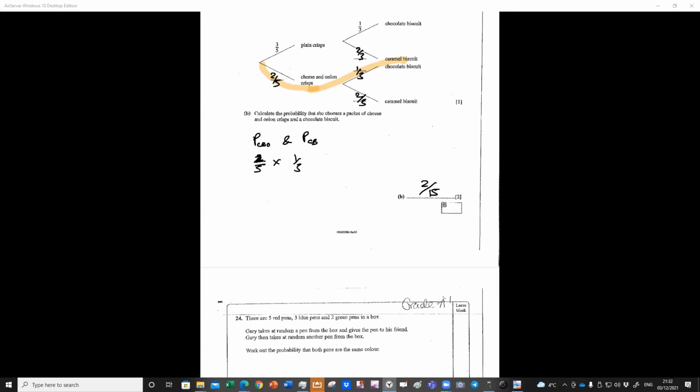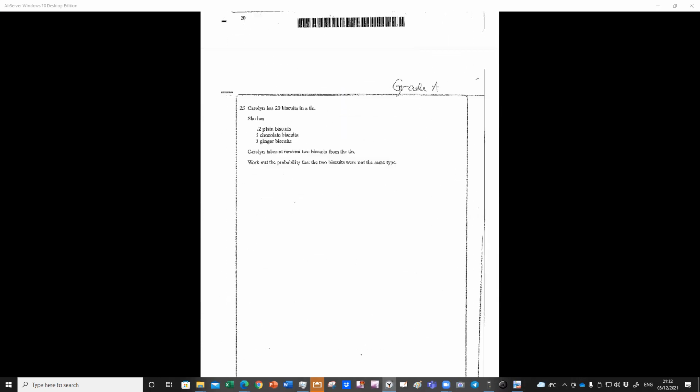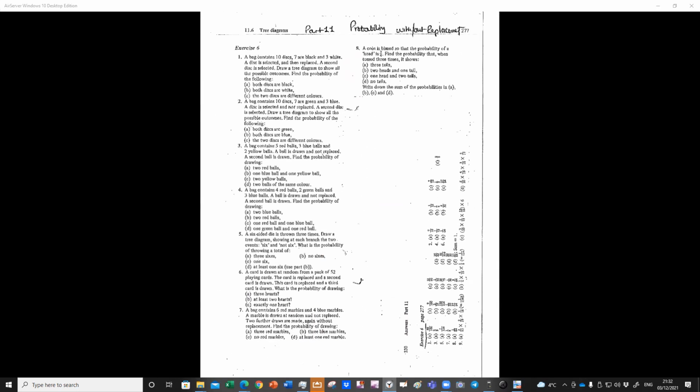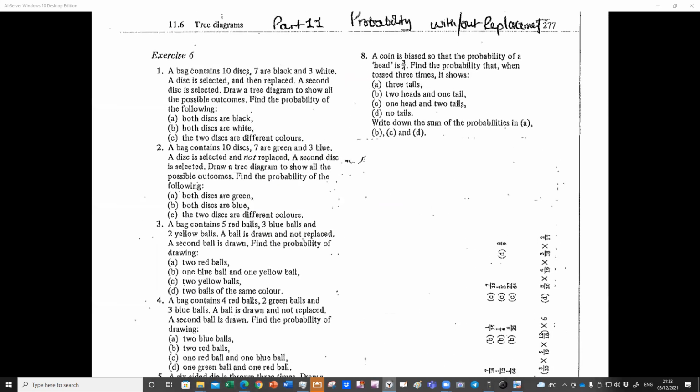Okay, right. Now I need us to quickly skip to the last page, and then we're going to come back to those other questions. So I'm going to add a page on here.